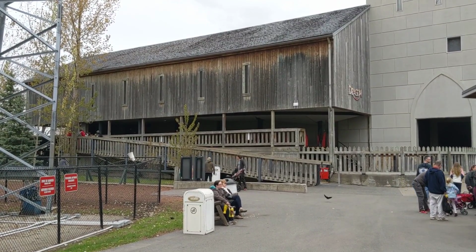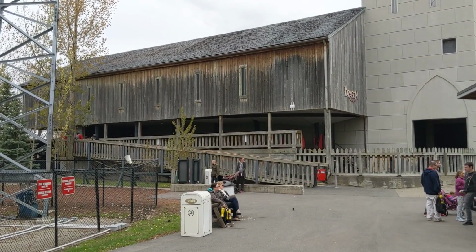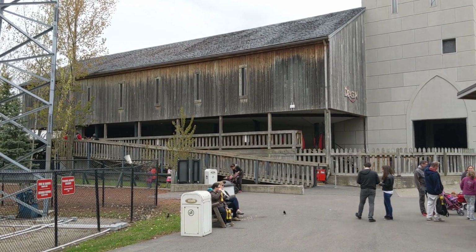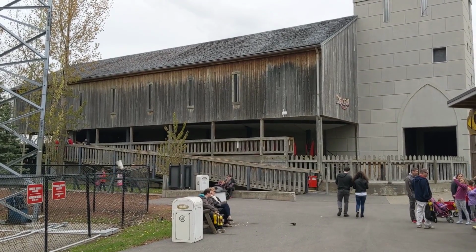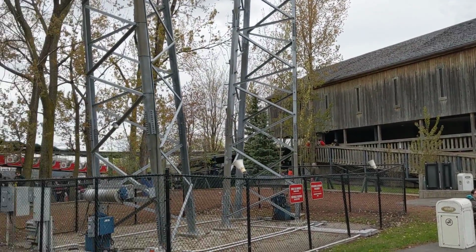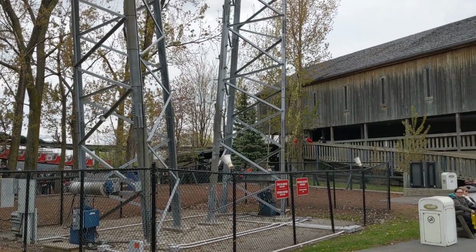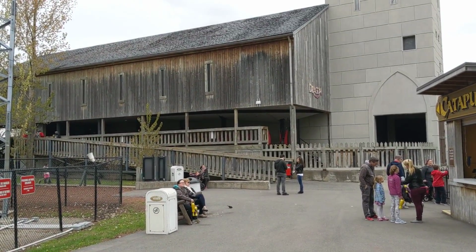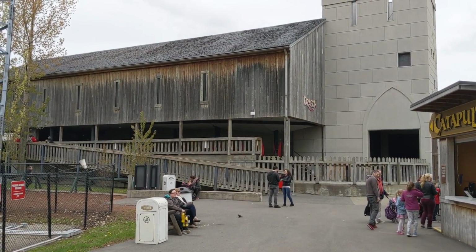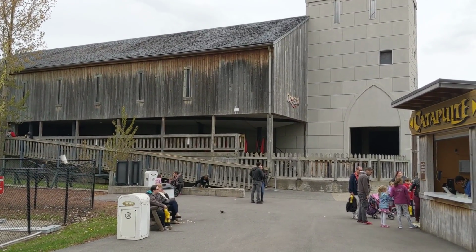So inside this building is Dragon, what they call a dark ride, which I guess is technically true. It is in the dark. It's really just a coaster that they put in a warehouse and turn the lights out. I'm not doing it today. I've done it before and it was very disappointing. There's a really long line for it, and there was on the day we went, I think because it's a family coaster, there's no flash pass for it, so you've got to wait through it. So we waited and waited like an hour, and we got through it, and it was just the most mediocre ride.